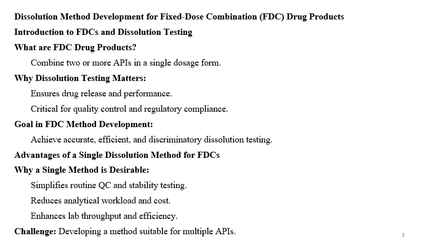Now we will see why the single method is desirable, as it can simplify the routine QC and stability testing, because if you are using a separate dissolution method for each of the APIs, then it will consume cost and time. A single dissolution method can reduce analytical workload and the cost, and has the advantage of enhancement of the lab output and efficiency of the chemists.